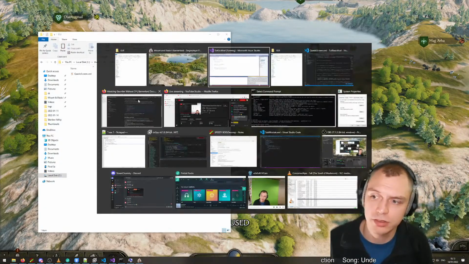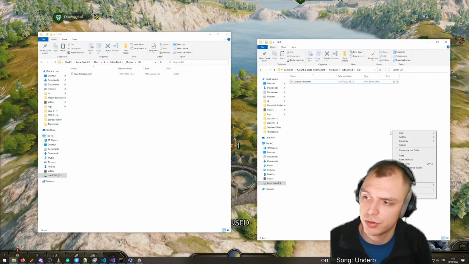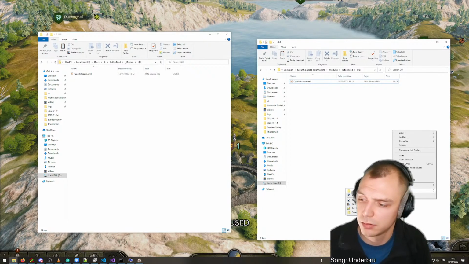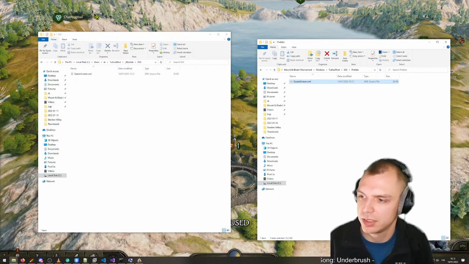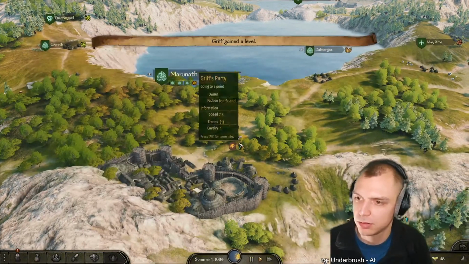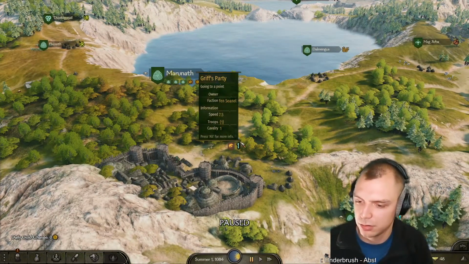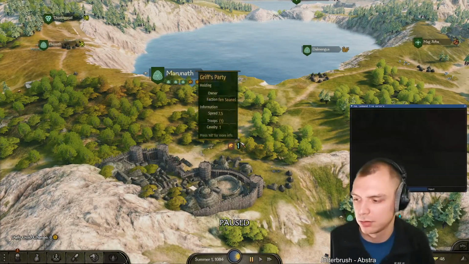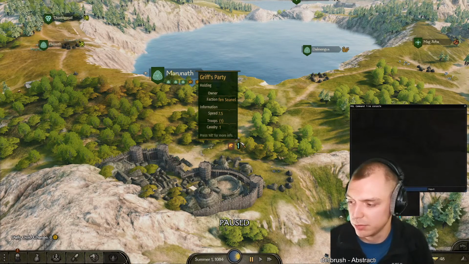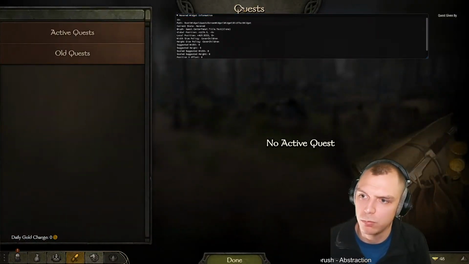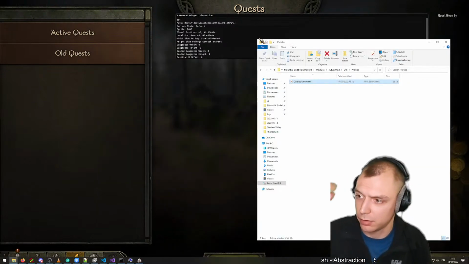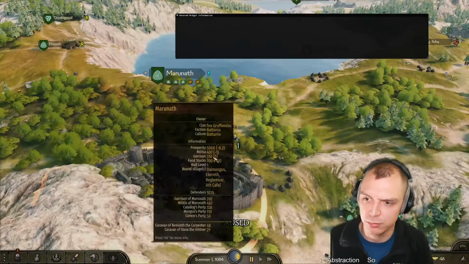I wonder if it needs to be, surely not, right? Is this actually debug mode? I wonder why this didn't work. Oh, so let's see if our mod is actually loaded.